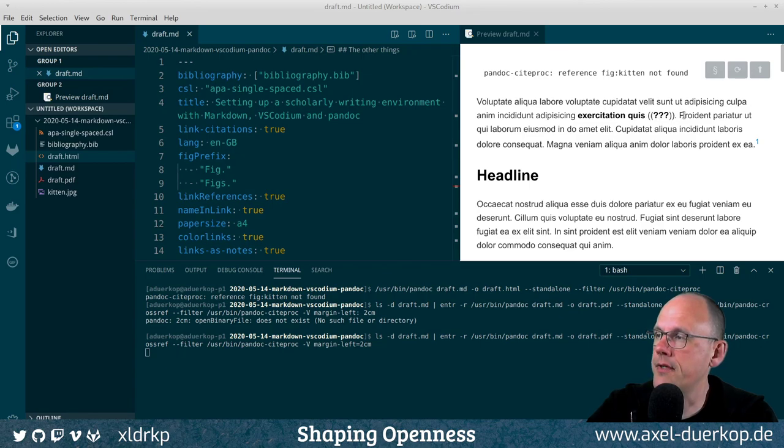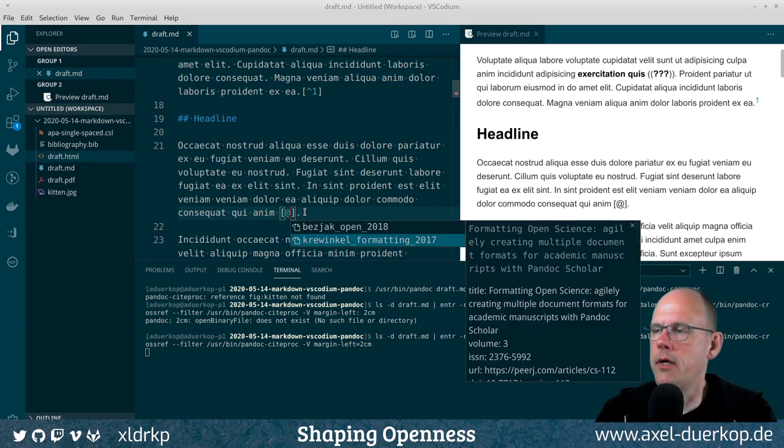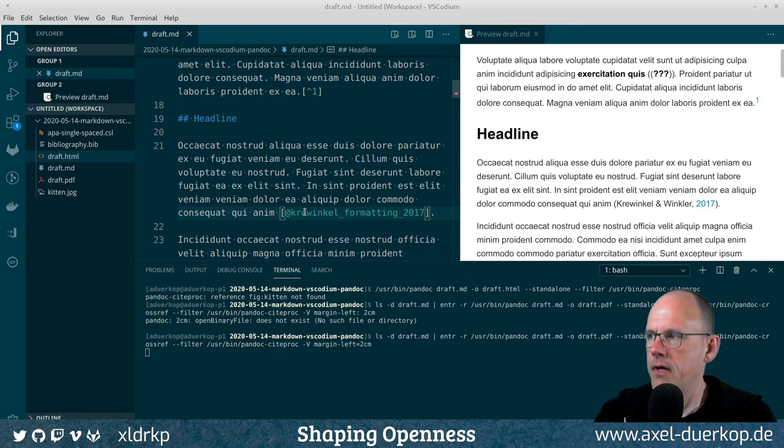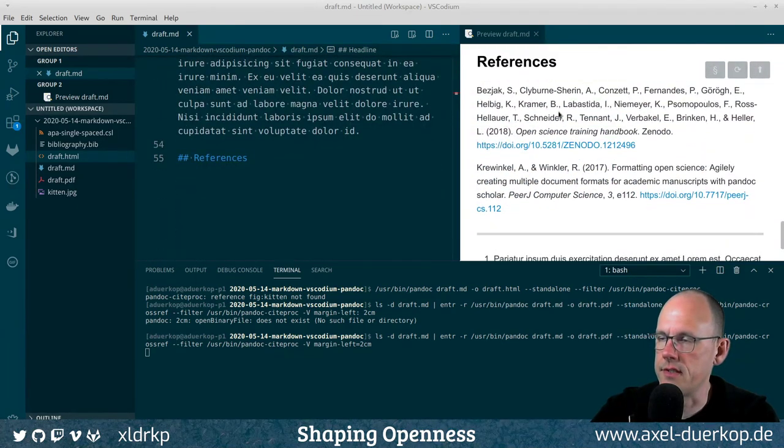Okay, you see here, I haven't put this cross-reference thing in here. I will do this immediately so that it works. Second extension was pandoc-citer, which made it possible to have a selector for your references here. And immediately this gets written down with the parameters that we have here. And, well, of course, this is not double here, but you saw this before. This is pandoc-citer. And the third one, and this might be a little bit too much, as you might think, is the live server extension, which makes it easy for me to have an HTML file as I would send it away, and live reload it and stuff.